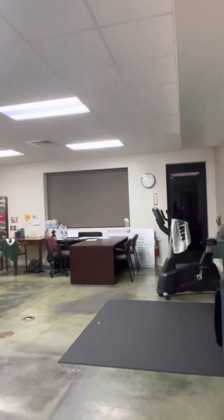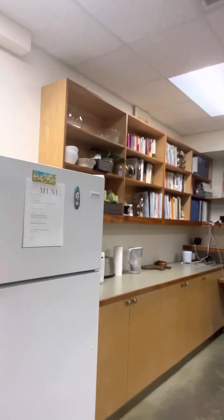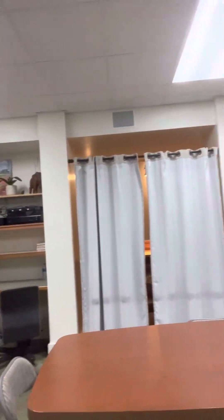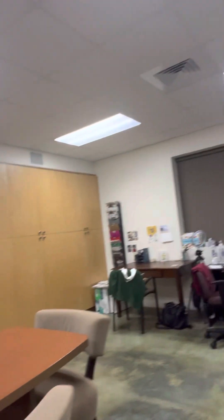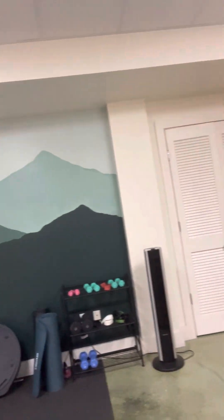Back here is our admin space for the trainers — a little space for them to have some R&R, a recovery area. This is where we do our online training and all of our other work. We've got our little library, a place to take a break, our admin desks, and a space where we can do our Zoom sessions. Half of our trainings are online, so we can do that as well. The rest of the trainings are in the Canopy Club training studio here in Kona.